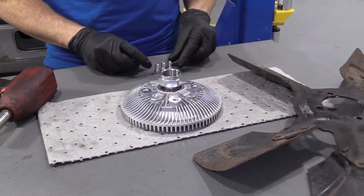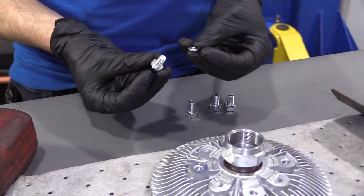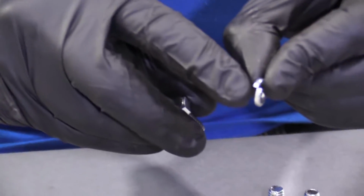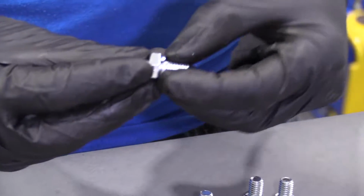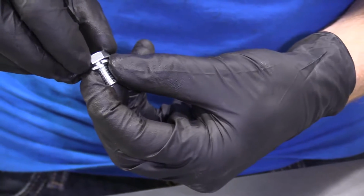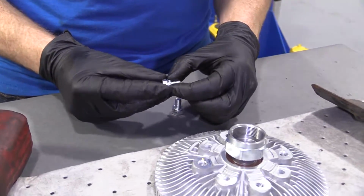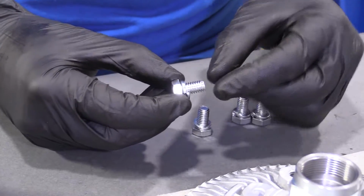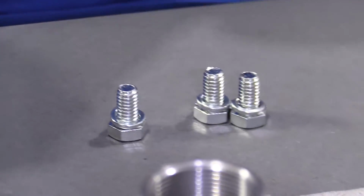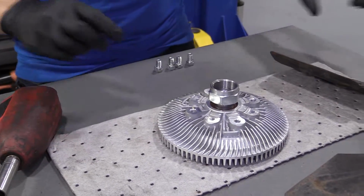All right, so we've got brand new hardware. 1A Auto supplied us with that. That's nice. Comes with a bolt and some locking washers. These are called locking washers because they have a slit, just like that. You put this on. When you tighten this up, it crushes down, and then if it tries to loosen up on its own, the knurls kind of grab in and it goes nowhere. It just applies a little bit of pressure, and this also eliminates your need to use something like blue Loctite. Some people may still use it. It's your prerogative. You do you, boo-boo. So, we'll set these aside.